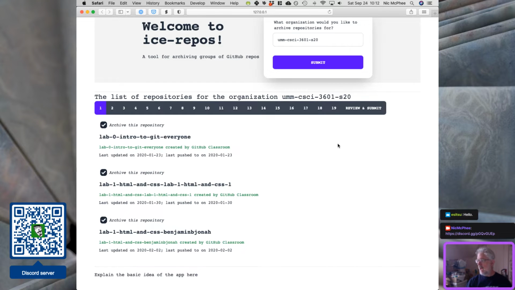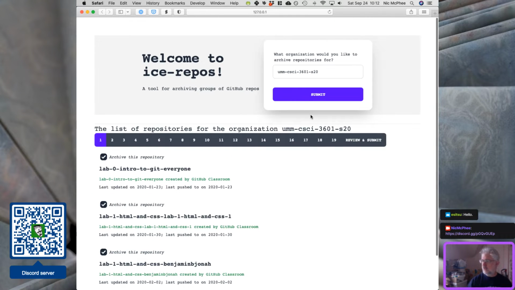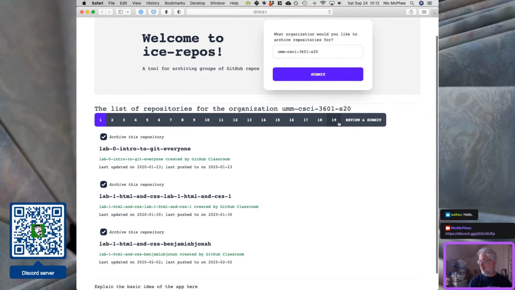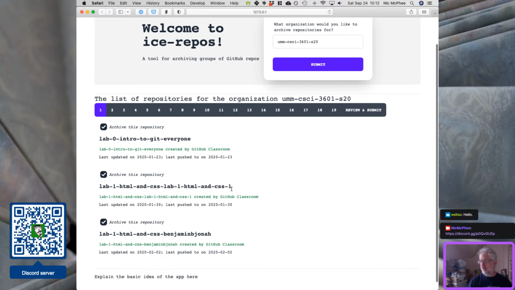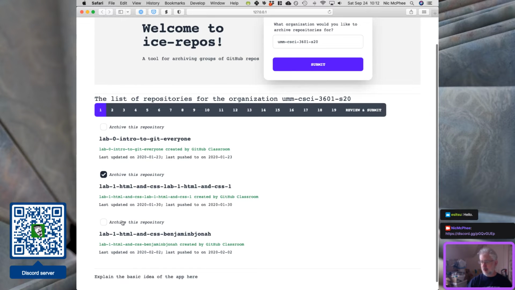And then we added last week on Tuesday, I think, this review and submit button, and this works, but the user experience is a little weird, which you can see. There's, I think, 55 repositories here, something like that. And if we go through and look at the first couple of pages, we've now seen 6 repos, 3 on this page and 3 on page 2. We've selected 2.